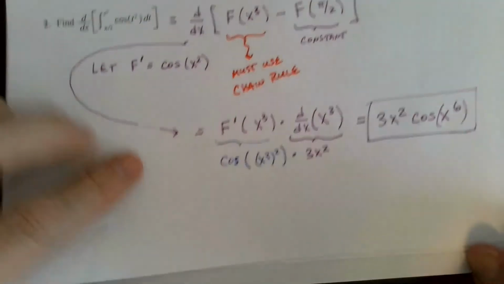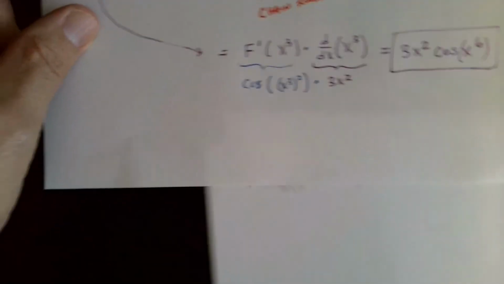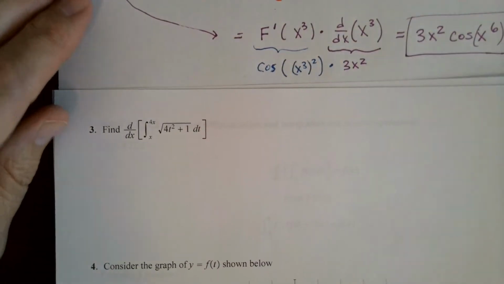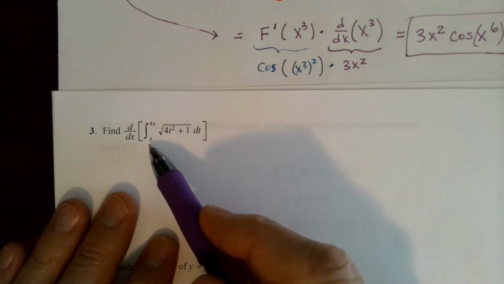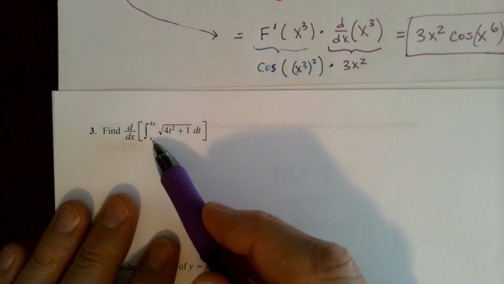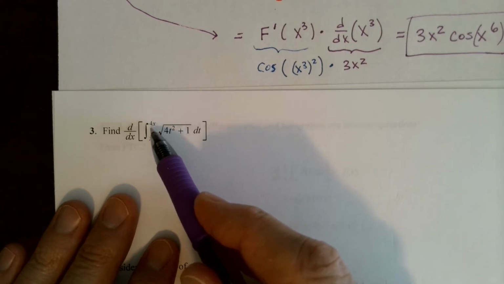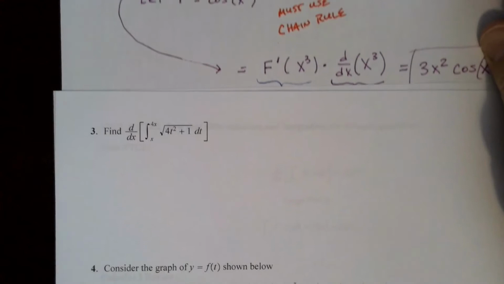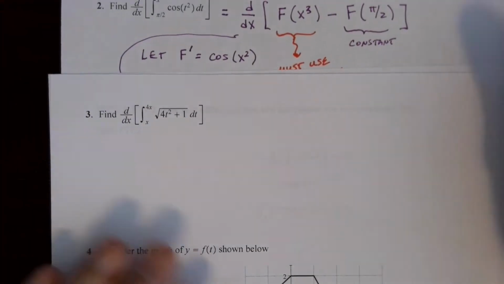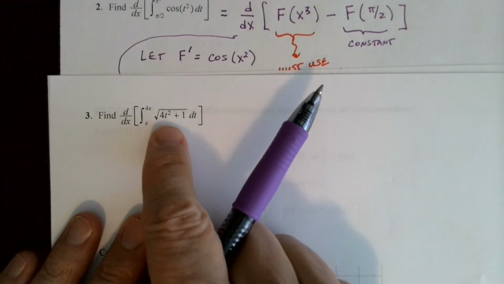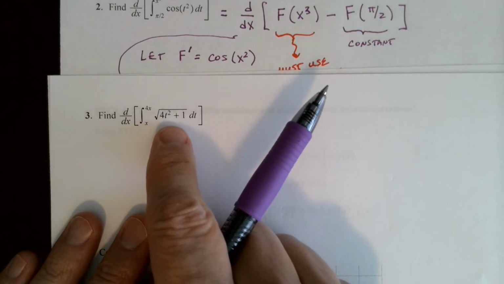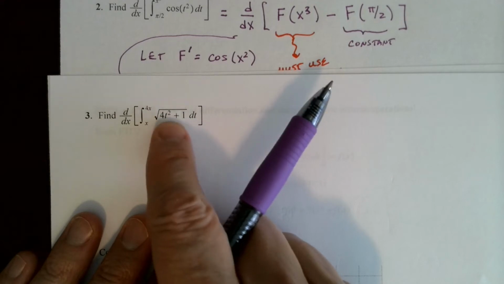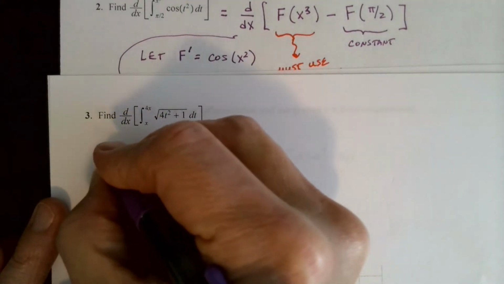Okay. Let's look at another example. This time, the lower limit is not a constant, right? And the upper limit is not a constant either. Right? But I'm going to proceed the same way that I did here. Again, I'm going to work inside here with the fundamental theorem of calculus part 1, and then I'll take the derivative. But I'm not going to find the antiderivative. I don't need it.